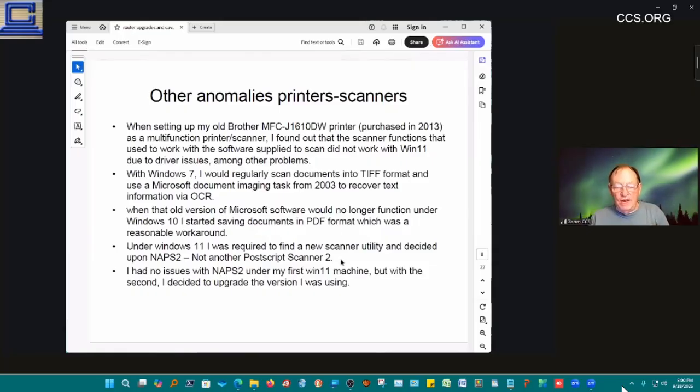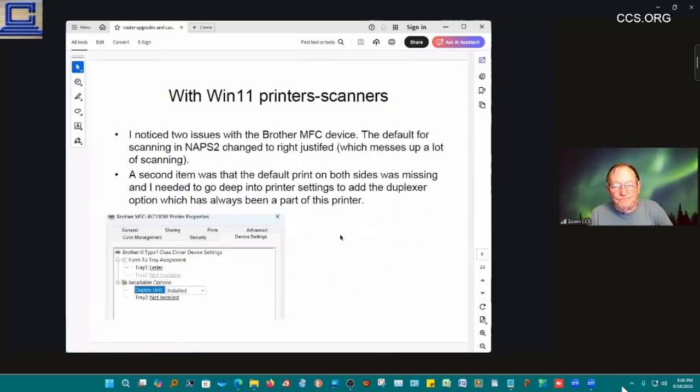And of course, then my utility stopped functioning to be able to scan. It would just time out until I installed the latest version of NAPS2, which interfaced to the WIA driver. And then if I ran the utility, it would just launch NAPS2 to do my scans for me. Not too much of a problem, but I had a couple issues with it.